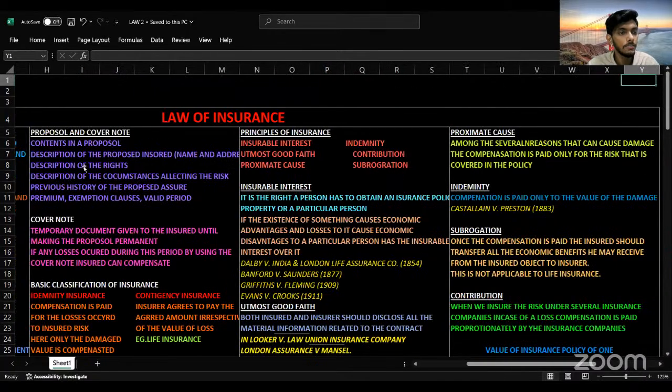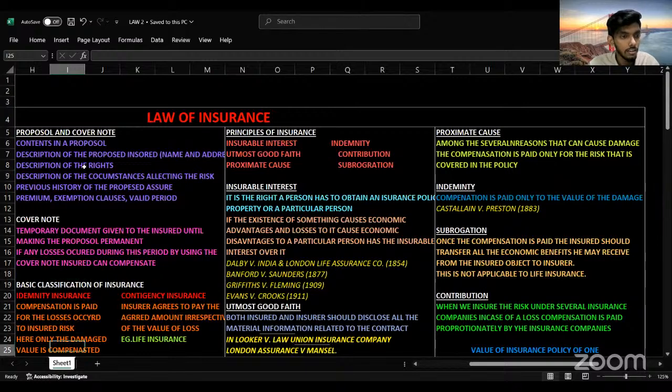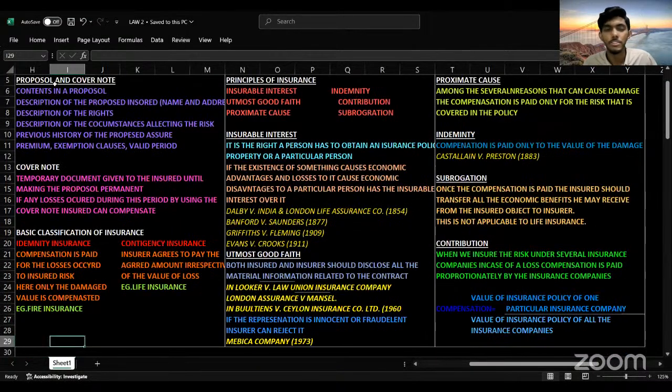Come on, kids, I have to do everything for you, right? Proposal and covenant. What is a proposal covenant of insurance? First of all, let's talk about the contents of a proposal. I have told you, when it comes to insurance, the fundamental idea is you have three parties: first party, second party, third party. First party means the party requesting the coverage, which you call insured or insuree. Then second party will be the insurance company, the insurer, the party providing the coverage. Fine. Then third party can be any other parties related to insurance.